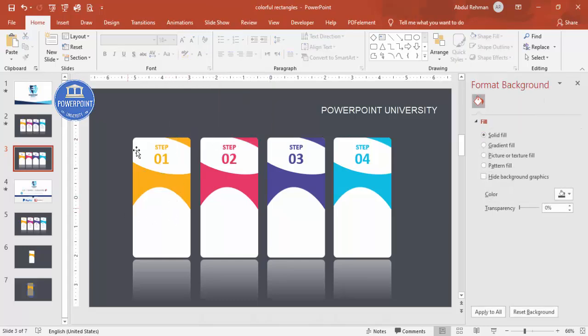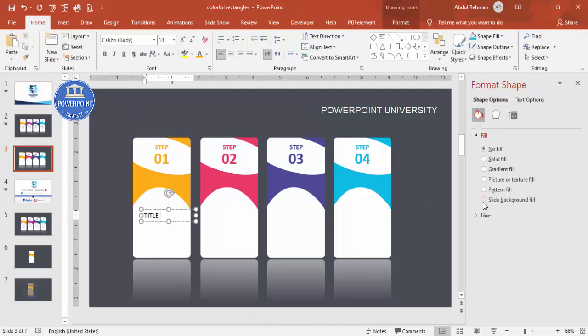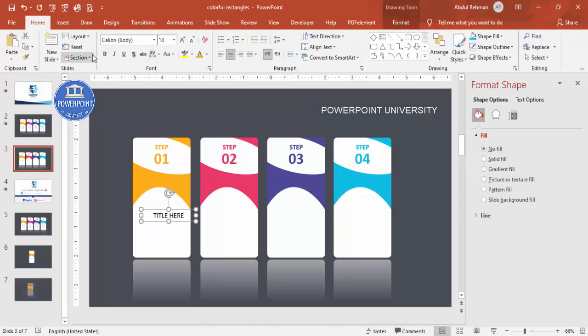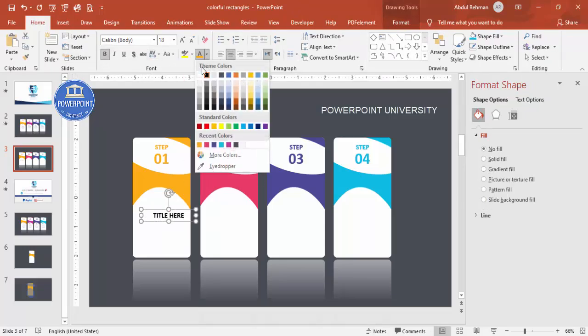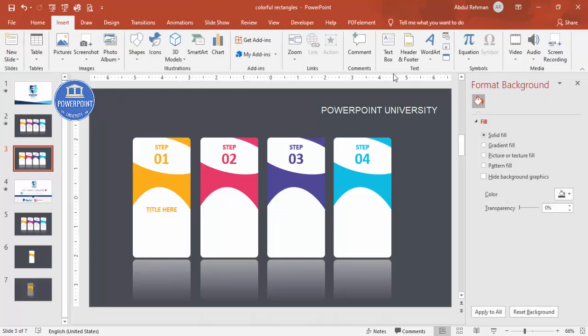If you are using the latest version of PowerPoint, you can add the icons or you can add some detailed text here. So go to insert text box and I'm going to type title here, center align, make it bold, which color you need, you can choose the color also, and then I'm just going to place it here and then add some detailed text.